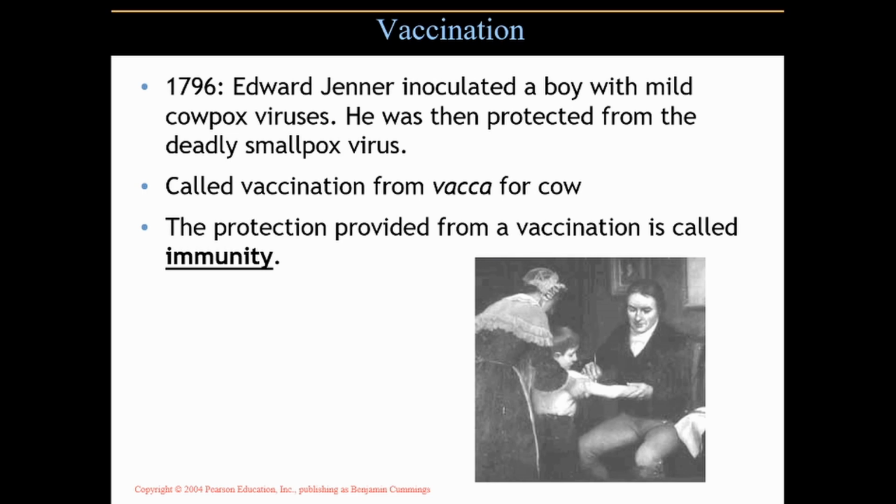He started with a little boy, Jimmy Phipps, who was the son of his gardener, and then it expanded from there, and he vaccinated hundreds of people. It's called vaccination from vacca or wacca. In Latin, you don't say a V, you say a W, for cow. And to remind us that this is where vaccinations came from. It all started with Jenner using cowpox to protect individuals from smallpox, and we call that immunity. So that's how vaccinations began. There's a lot more to that, and I will explain it in the chapter on viruses later.